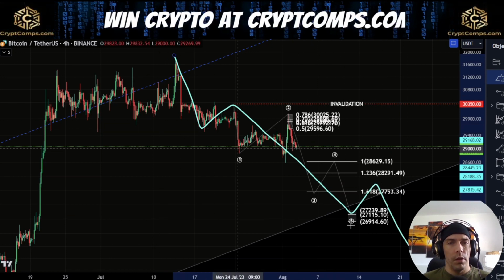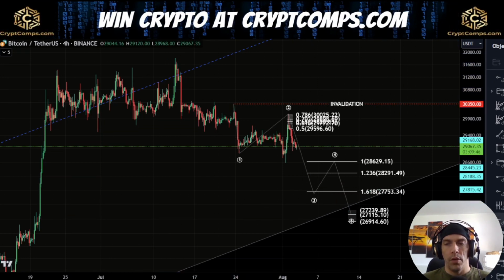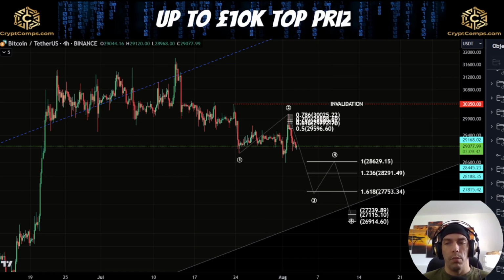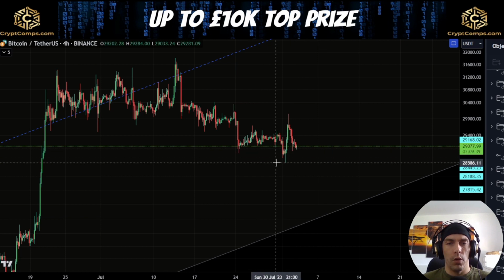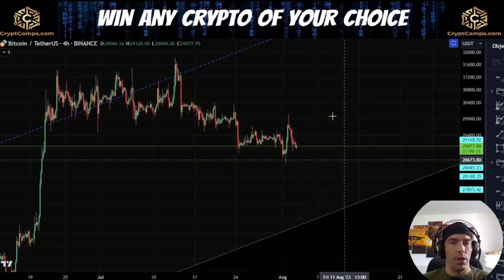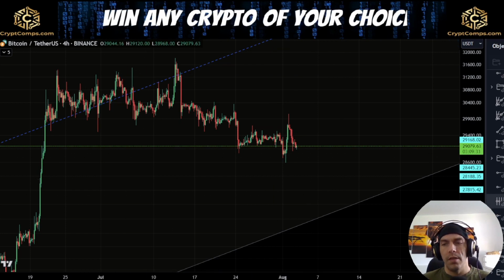So that's why we need to be a little bit cautious on how price is actually reacting in these levels, and then we need to see what happens from that point, because if we do continue to hold this low, we do have a potentially bullish count where we're looking to break to the upside, but we need to see whether we can actually maintain that level.